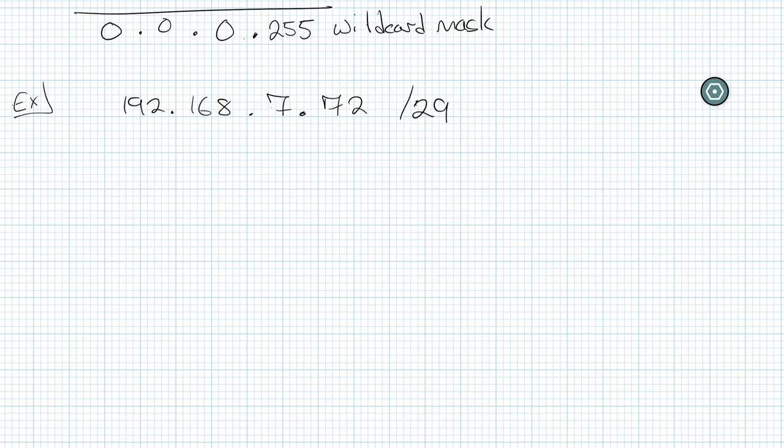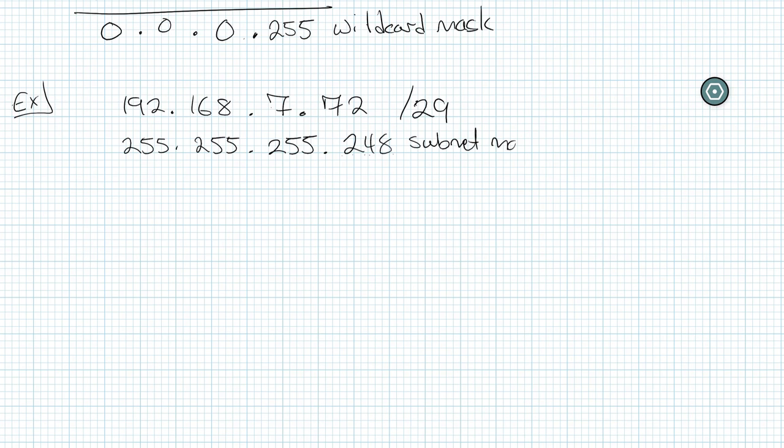So what we're going to do is work out the /29 subnet mask, which is going to be 255.255.255.something. We're going to need to mask 1, 2, 3, 4, 5. So that's 25, 26, 27, 28, 29, and 3 zeros, which nicely converts to a subnet mask of 248. So I'm going to go ahead and get rid of that and replace it with a 248. So 255.255.255.248 is our subnet mask.